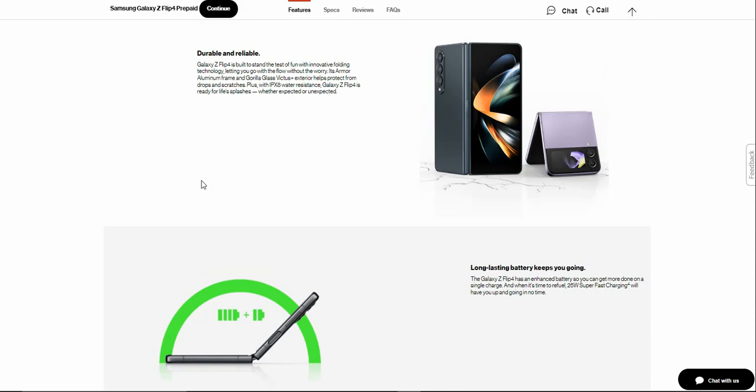Durable and reliable, Galaxy Z Flip 4 built-in stand. Galaxy Z Flip 4 is built to stand the best of. All right. See what I'm saying here with the text? I can barely read the text here. It says Galaxy Z Flip 4 is built to stand the best of. See, I can't even read the thing that well.